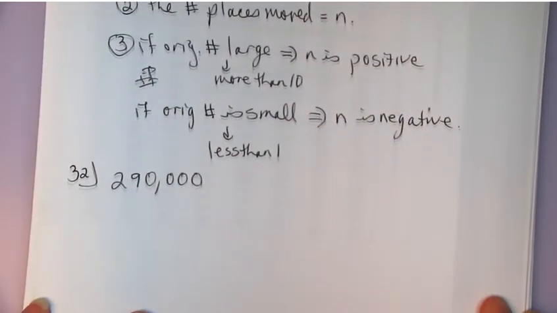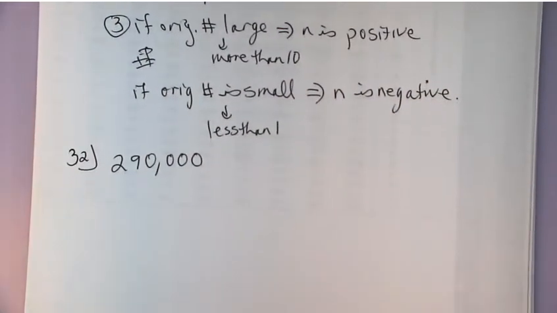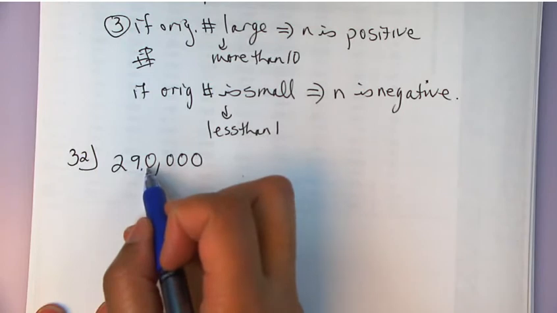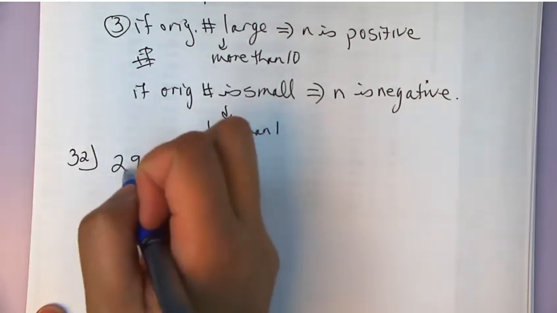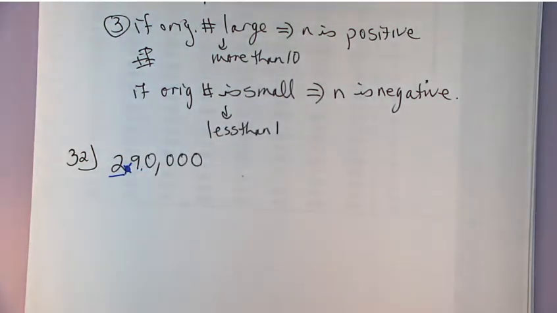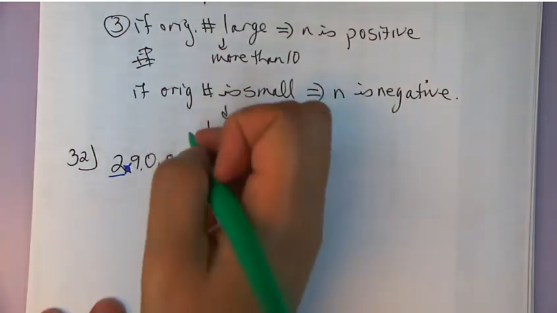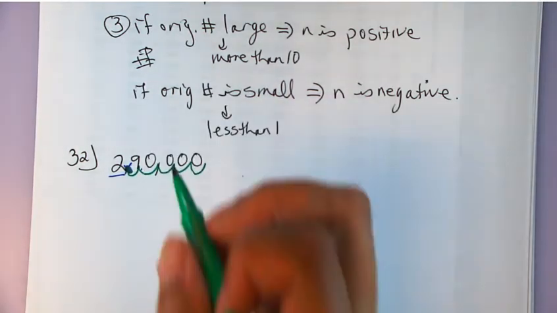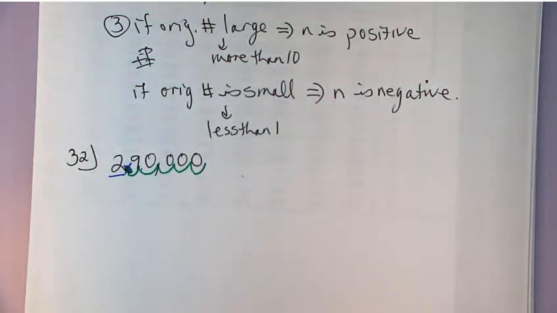But where is the first non-zero number? X marks the spot. It's not after the 9. I know you're looking at it from the right, but we're going to be looking at it from left to right. The first non-zero number is the 2, so we're going to put our decimal here. Now, second question, where is the decimal when I don't see it? The decimal when I don't see it starts from the very end. So it's here, and we're moving it 1, 2, 3, 4, 5. When we move it 5 times, we end up with 2.9.